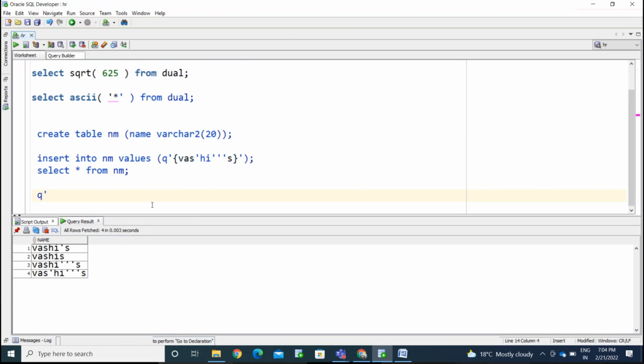Start with a single quotation, end it, and then you can put any bracket. You can place the value in this place. Whatever value you provide here, it can be inserted as is.